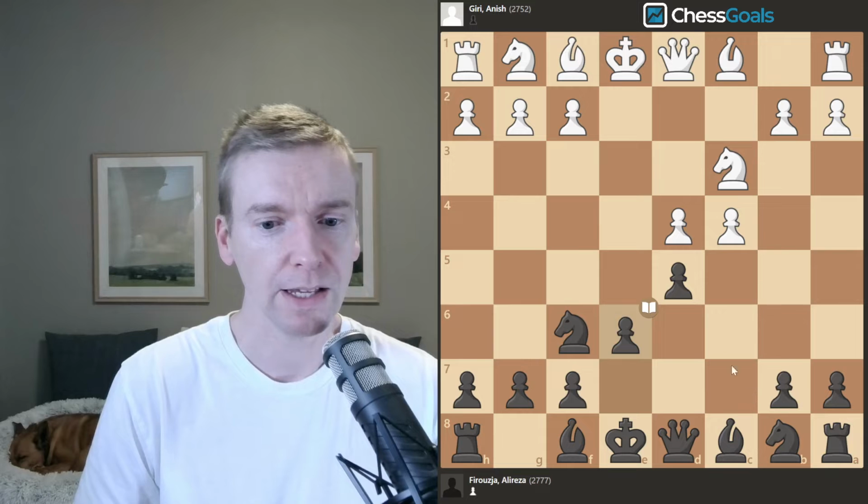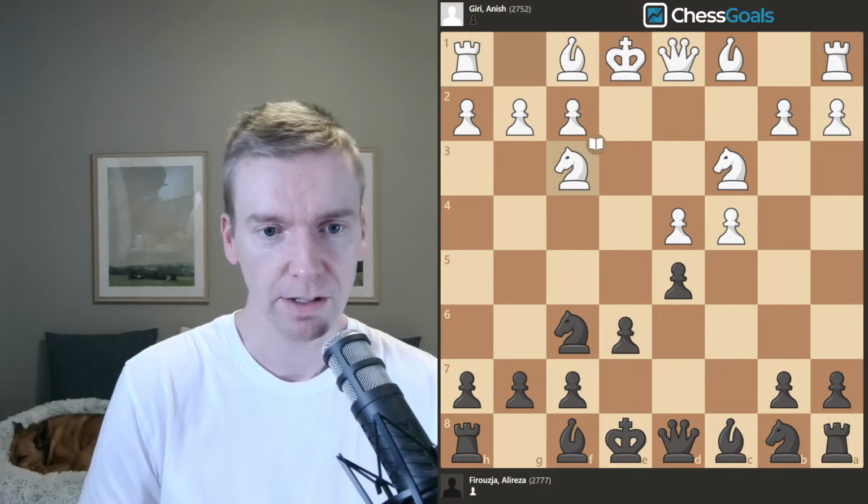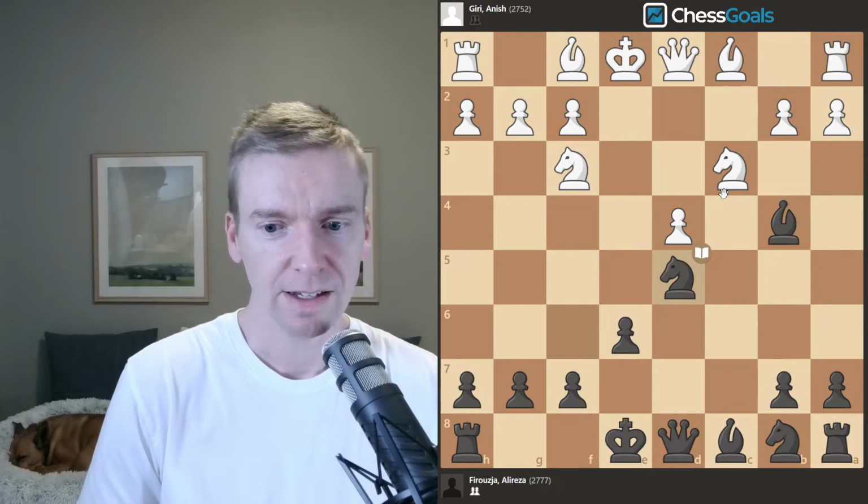We recommend bringing both knights out and keeping that pawn back. This is a perfectly fine setup. Knight f3, bishop to b4, pinning the knight. C takes d, knight takes d.